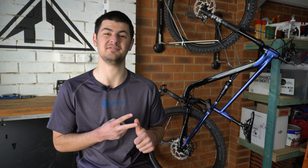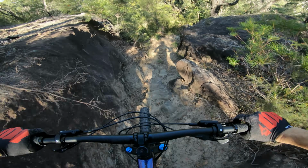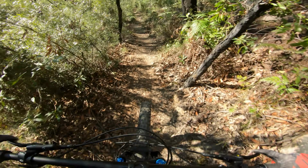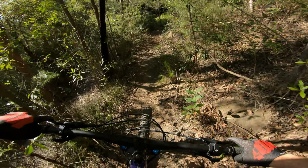So in short, it's just a modern trail bike, and that's really what you want out of these bikes. What I mean by that is it pedals well, it works well in varied terrain, and it's overall fun. And that's, as I said, what you really want from a trail bike. But digging a little deeper with some comparisons to the old model, it hasn't lost its character. There's definitely some DNA there, but what the bike is capable of is a lot higher. So it's a lot more capable than what it used to be.